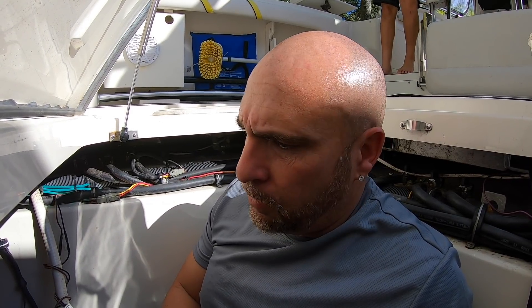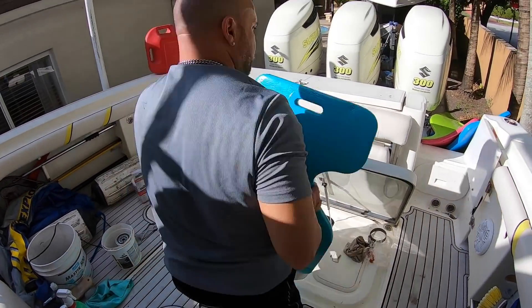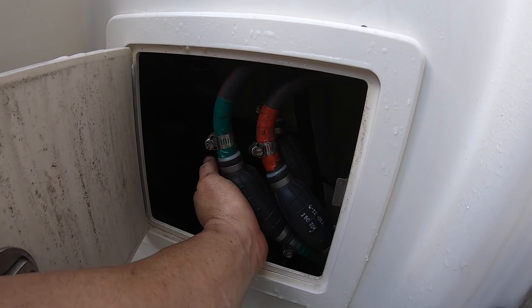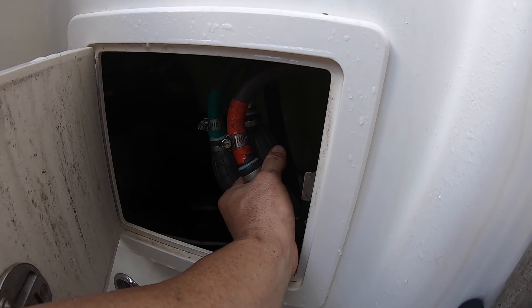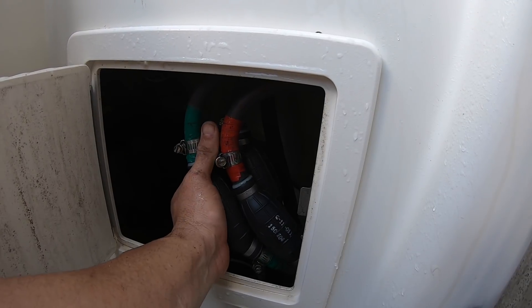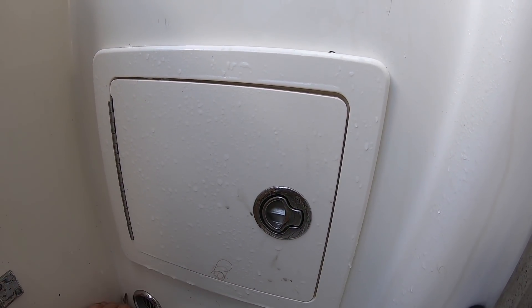Now you've got to go ahead and clean up — spray this down with soap and water to get the gas fumes and any little drips out of there. Also, don't forget to prime your lines. Go to your prime balls — mine's right here — and squeeze until they get hard. You can also just turn the motors on because the fuel pump from the engine will fill the filters up too. Make sure you fill up the fuel filters by priming the balls or turning the motors on.